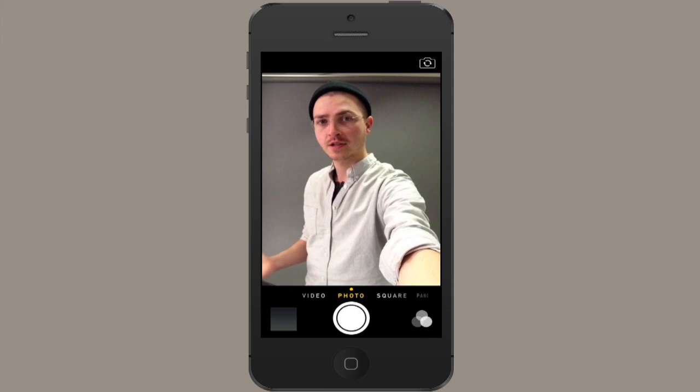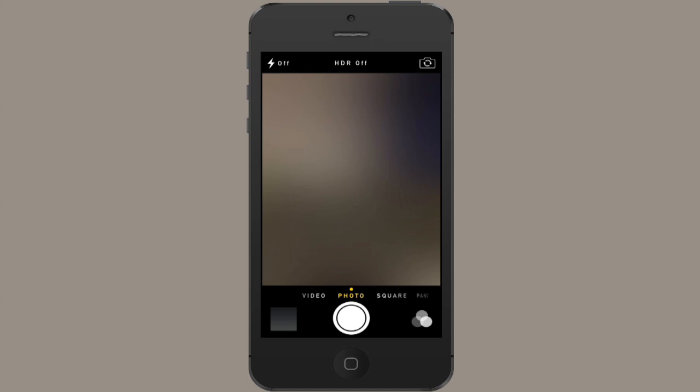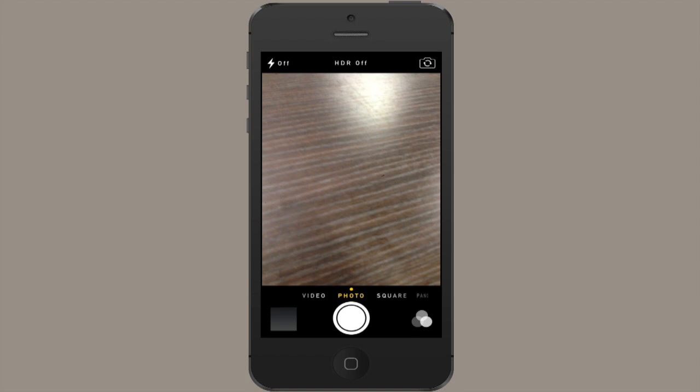Hi, I'm Skylar. So you want to take a self-portrait with your iPod. It's kind of as simple as point and shoot, meaning that I just turn on the camera and in the upper right, you've got a little button. It looks like a camera with a rotating icon in it. If you tap that, it switches between the front and rear facing cameras. So I'll switch it to the front facing camera and point it at myself.